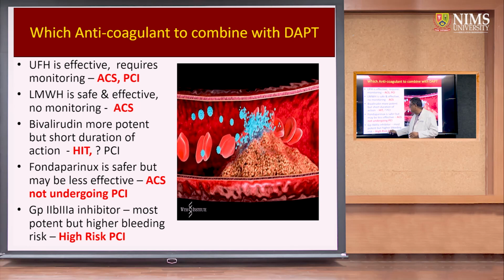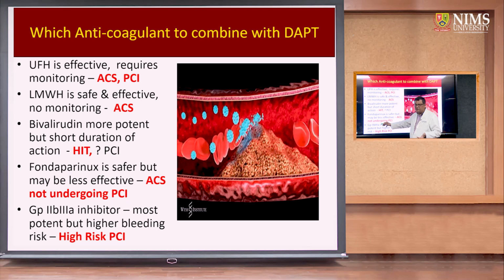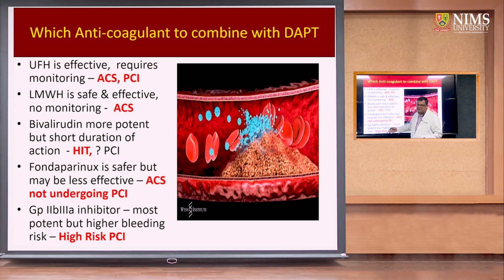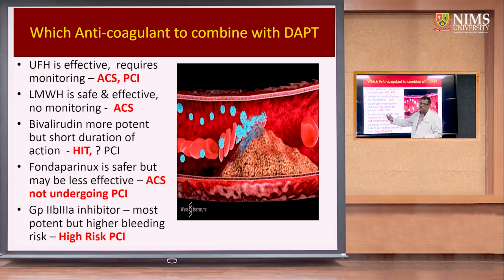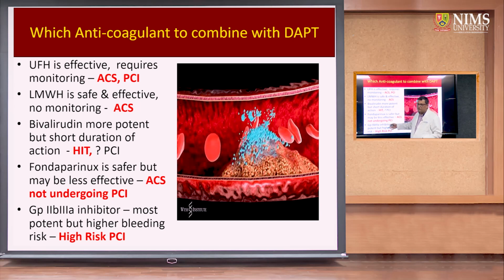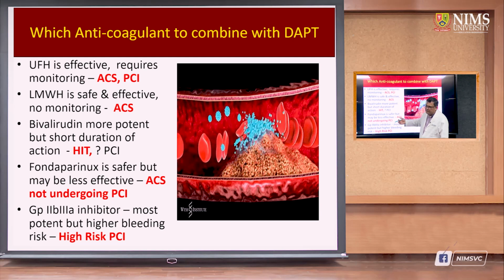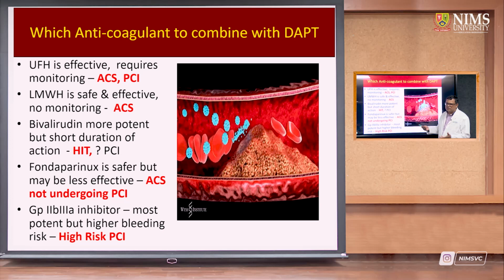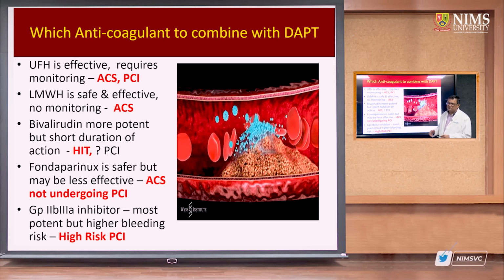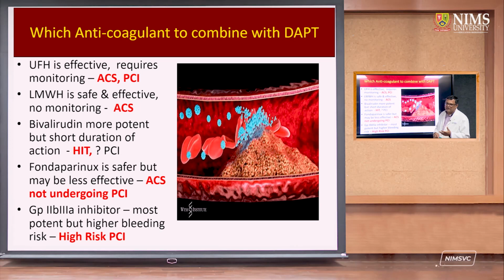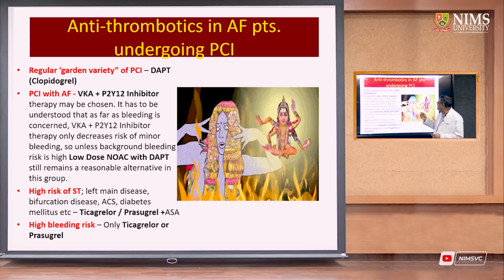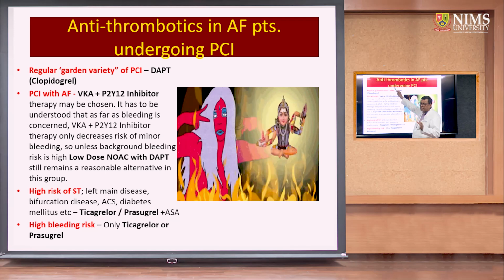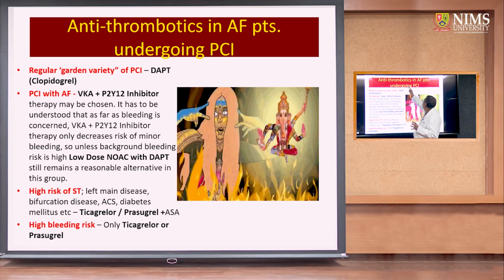And then finally, the most potent drug of course is, as I said, the GP2B3A antagonist. This is the most potent drug, but highest bleeding risk and also higher cost. It again costs different now, but different groups of 2B3A antagonists are present, and we can discuss some other time because they are no longer used that much, but have higher cost than heparin. Heparin is the cheapest.